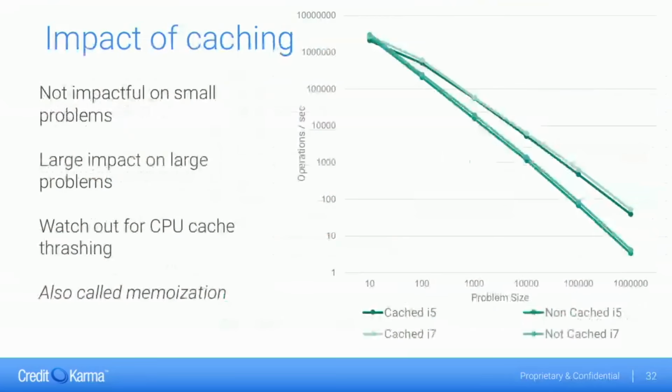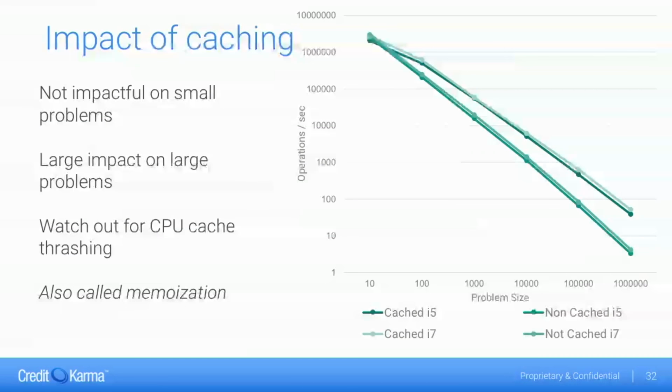So caching is another useful technique. Caching is almost always a good idea. The only time caching is not a good idea is when it's going to fill up a particular level in your CPU cache. So if, for instance, you fill up all of L3 and you can't even fit the cache into L3, caching is not going to work in those cases. But that's very rare, and generally you're not going to worry about it too much. Caching is almost always a good idea.